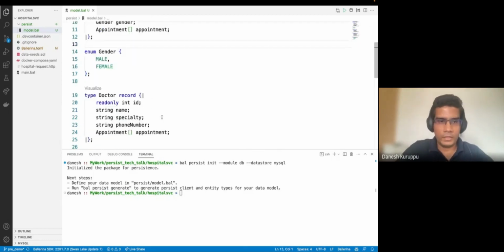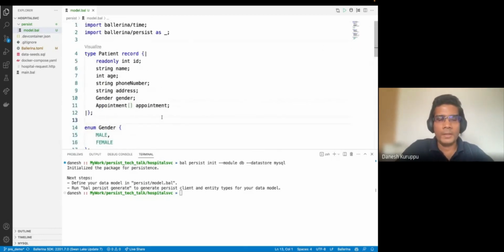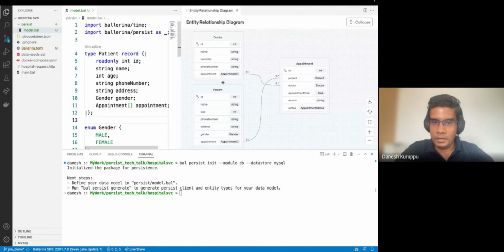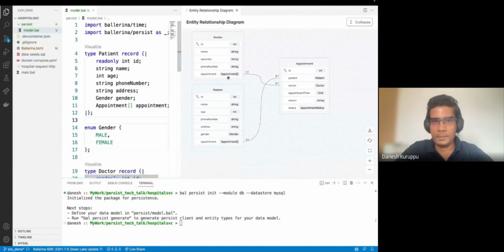Okay, now that we have defined all our records, we can click on the button at the top right corner called entity diagram. If you click on that, you can see the relational diagram of the module we defined.